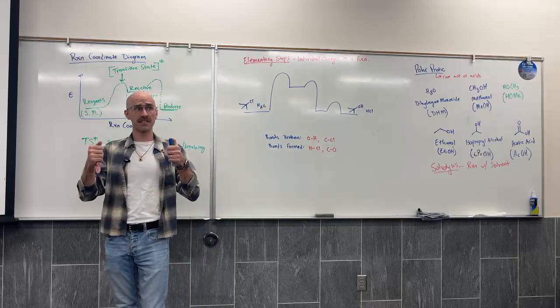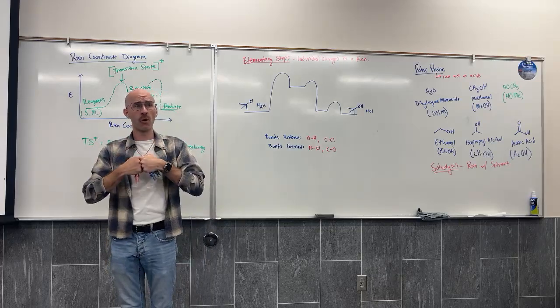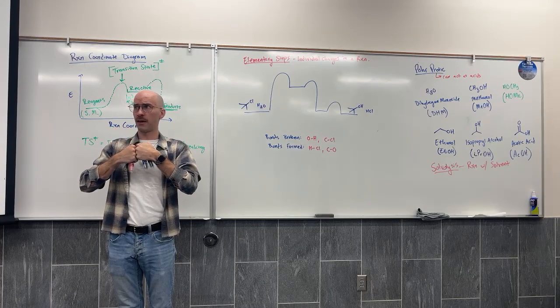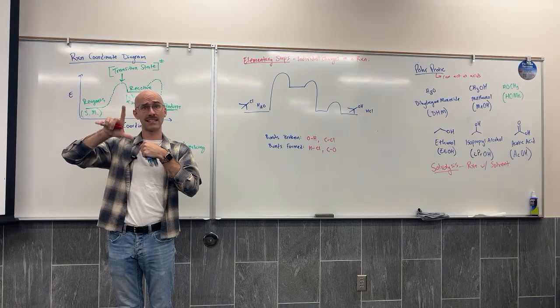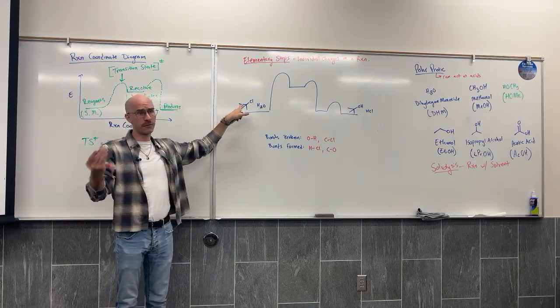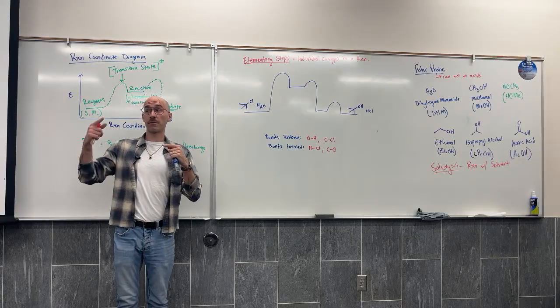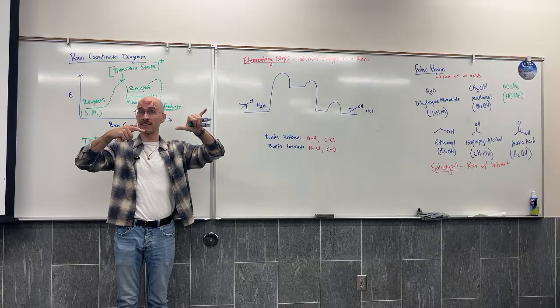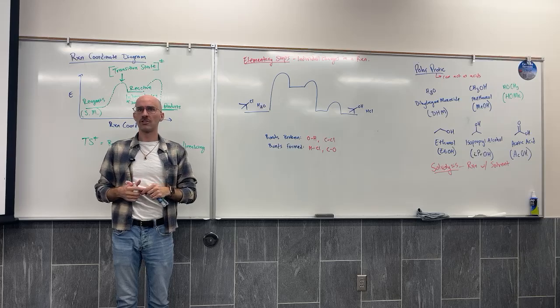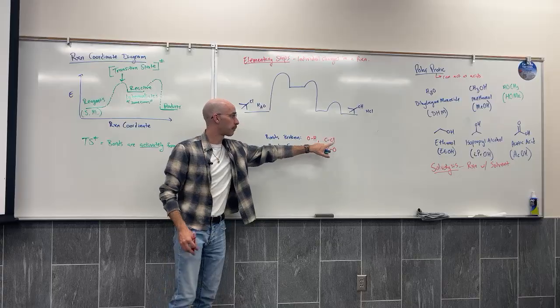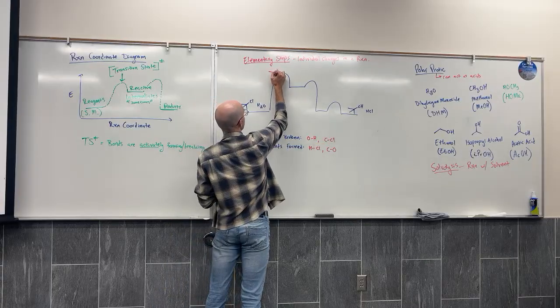Could I form the CO bond before I break the CCl bond? If I form the CO bond without breaking the CCl bond, that would mean my carbon would go to 5 bonds. That doesn't make sense. Could I form the CO bond while I break the CCl bond? Yeah. But that's not one of the options given to us. So the first thing I have to do before I can form the CO bond, I have to break the CCl bond.